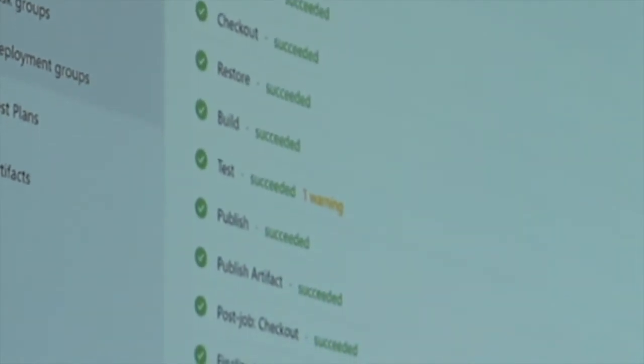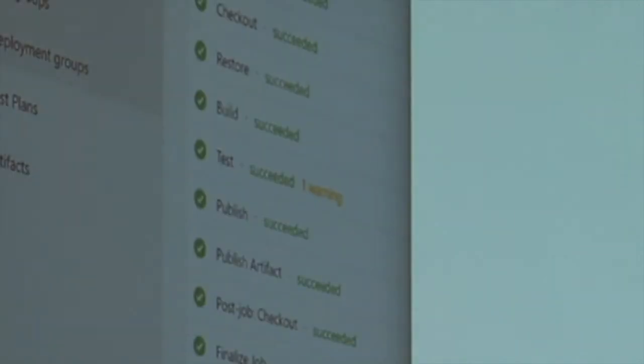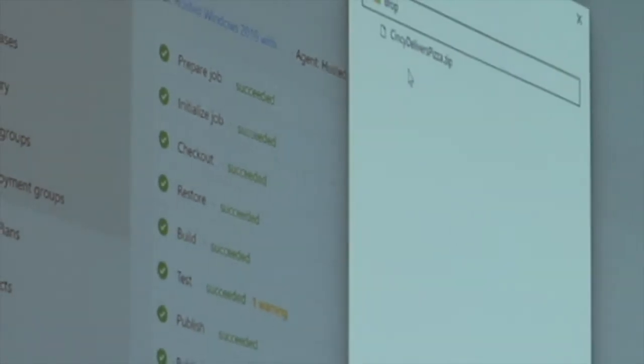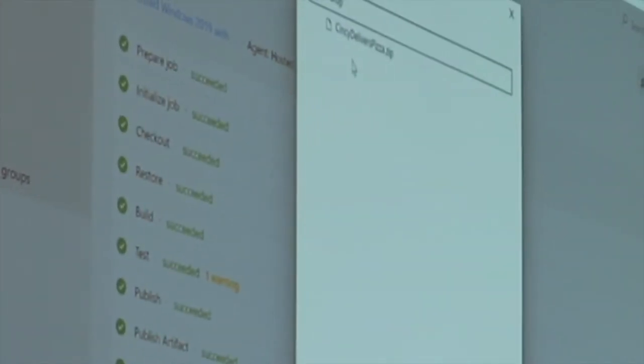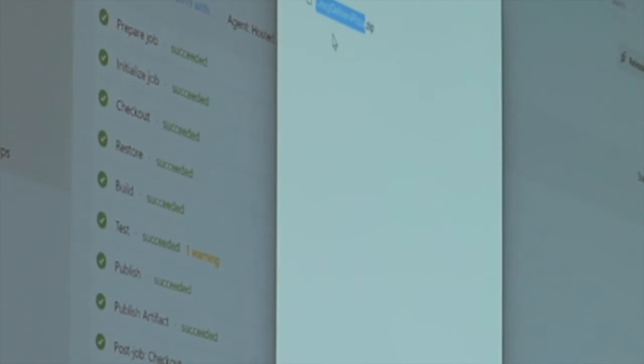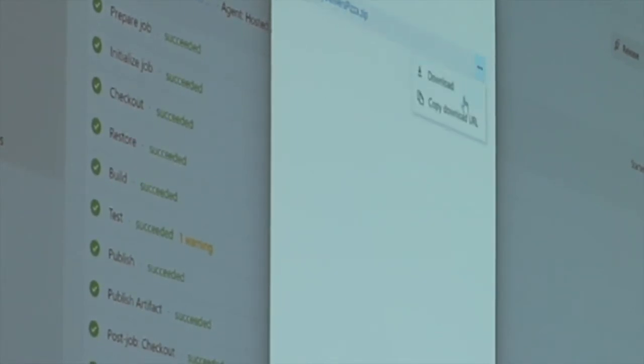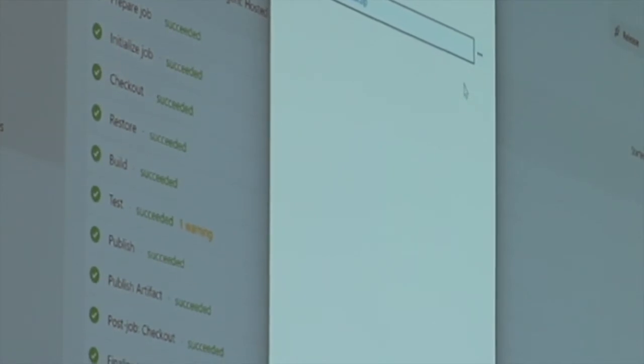Where'd it go? Here we go. Here's the Artifacts Explorer. And if I explore this, you can see this is the name of the project.zip. And this is the entire piece in here. And if I click on this, I can download this zip file. I don't know how long this will take. And you can see that everything that was built that's needed to build this app service is in that drop. And this is the actual drop. This is the actual code that's passed between all the different environments that I configured in the release.